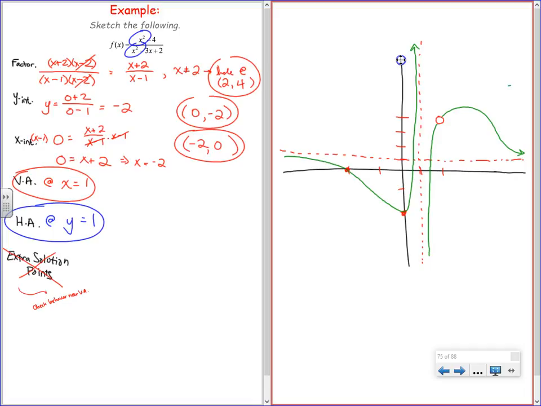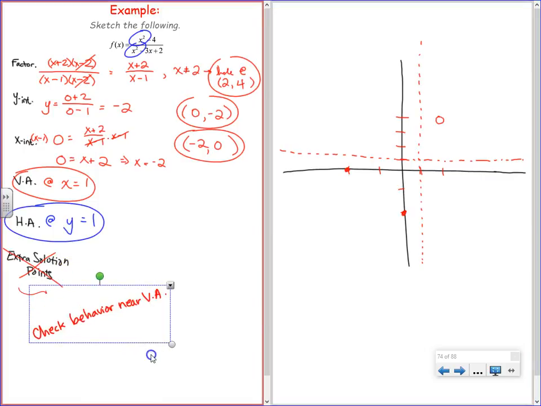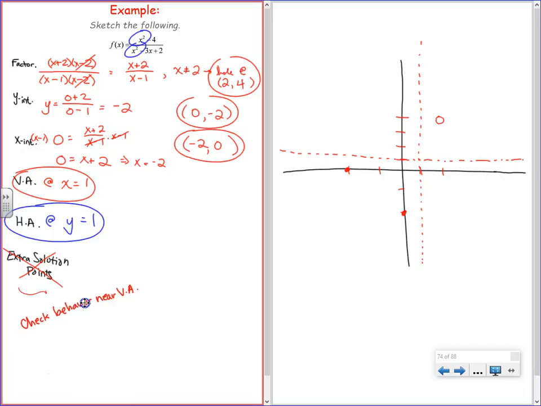Kind of makes sense? Now remember, we're in Precalc. We're not trying to get perfect graphs. We're trying to get really, really, really good sketches, good ideas. They don't have to be perfect with every single important point marked, but we do want to have a really, really, really good idea. We just saw, there are nasty things out there lurking in the shadows of your math textbooks. So, let's check the behavior.